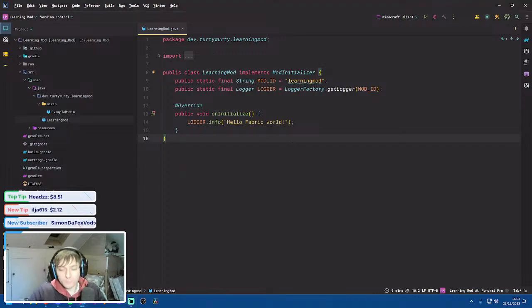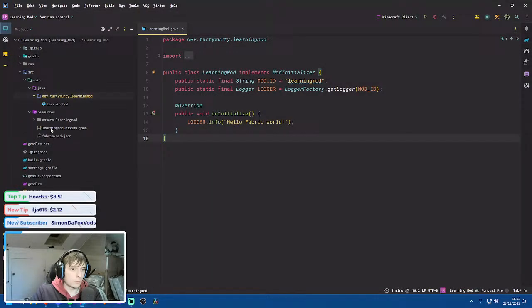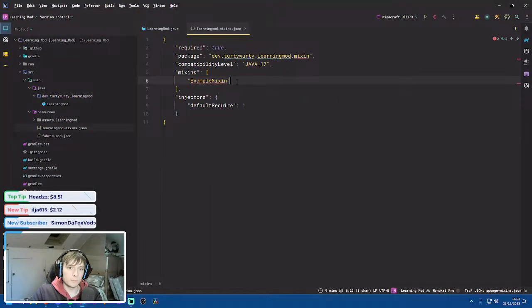So hello everybody. As you can see, I've just got the basic Fabric MDK thing from the wiki, which is nice. It's fairly easy to do, and I didn't want to bore you guys with doing that part, so I've got this already set up. Let's remove the mixin because we can sort that stuff out later.